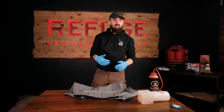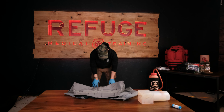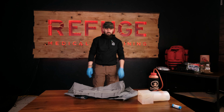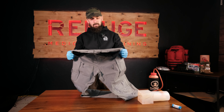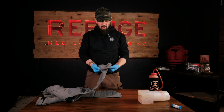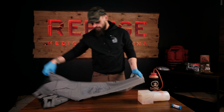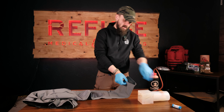The knee pads are internal, so you can put them in yourself, you can take them out, but they're not nearly as bulky as a lot of the knee pads for your standard combat pants, and they're really, really comfortable, and they're way more breathable. So I'm really hoping that these do well. I have almost no idea what to expect here, but we're going to see. In terms of comfort though, they definitely beat the other two.